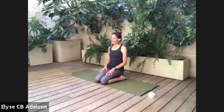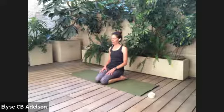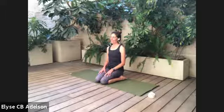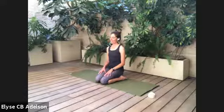Today we'll focus on some side body length and twisting. We'll begin to invite a sense of self-worthiness, self-value, side body long, from the hips to your underarms, your armpits. You're architecturally creating more space to receive the abundance of your breath. And we'll maintain that sense of spaciousness even when we twist. So we could carry that into our binding situations, our twisting situations, whether it be on the mat or off the mat.